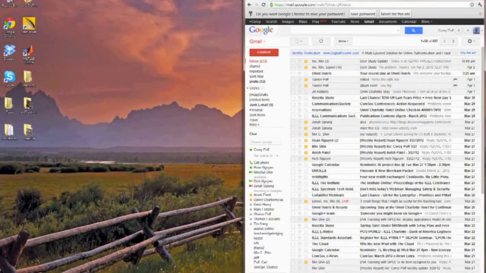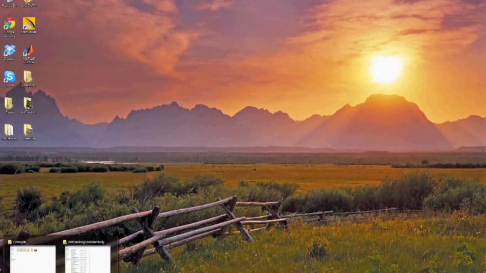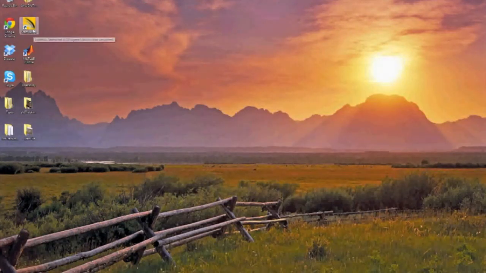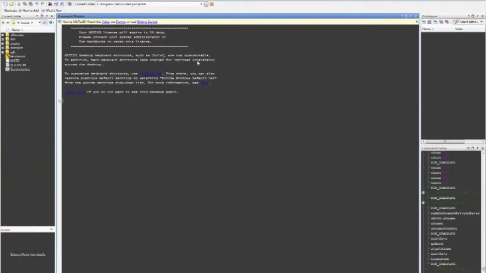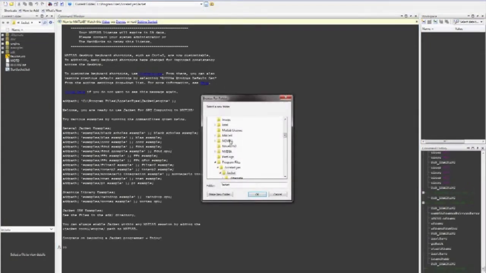Before we begin, please make sure no other programs are running in the background. When you're ready, open Accelerise Jacket and wait for MATLAB to load. Once MATLAB has fully loaded, please select the Browse for Folder button in the top panel. When the browsing window appears, find the Ant Tracking Tool folder and click Open.